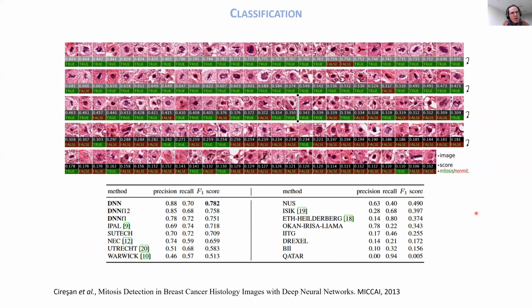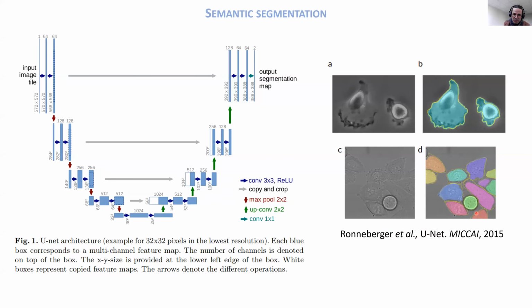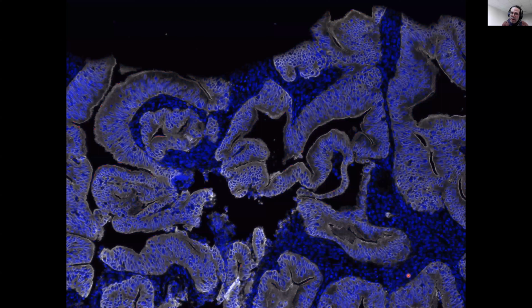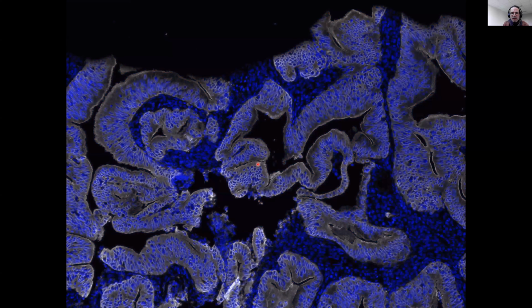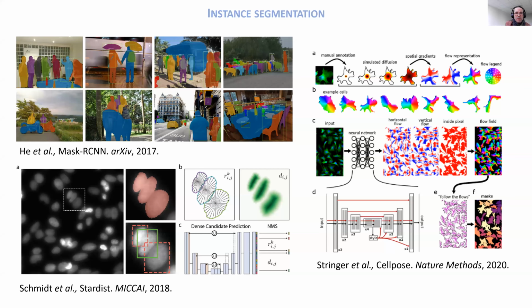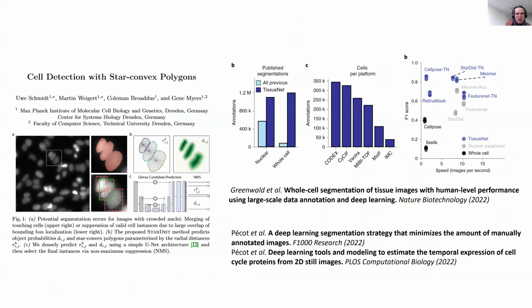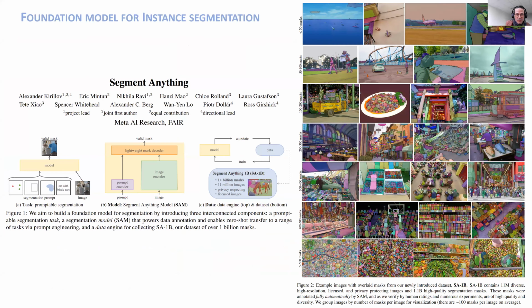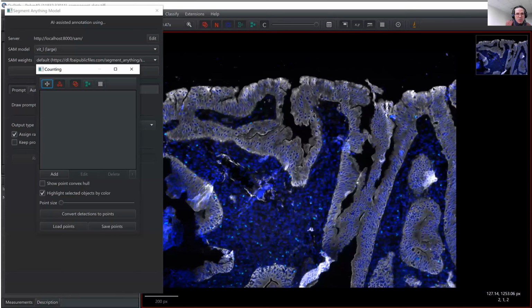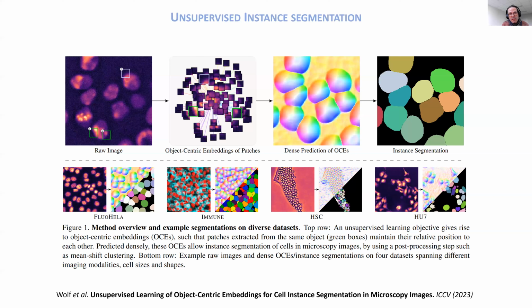We heard about the first paper in classification for cell mitosis. Then we had the UNet, just to show you that with the previous image, we can then train a model to estimate stroma and epithelium, and that works fine. Then we had instance segmentation, that you'll see, so I'm not going to talk about that. SAM, previous presentation as well. And just to show you, I didn't have time, but some methods are fully unsupervised.